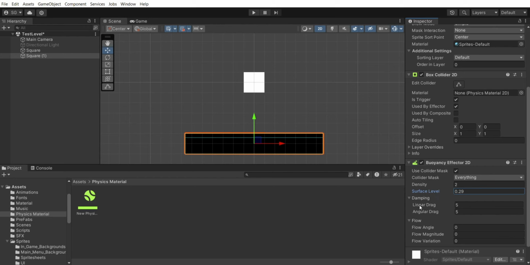Dampening defines how much force is exerted on the object when it first hits, so it will slow it down. Let's make this around 20. And then flow uses similar abilities as the surface, so we can actually make it move in a direction. So when our box hits it, it will float down below a bit, it will bob up, and then it's going to start moving right as all of that is happening. Let's test it out.